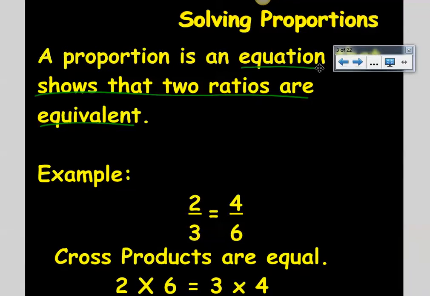Now, what do I mean by cross products? Well, luckily there's a definition on your notes packet for what cross products are. Cross products say to multiply the numbers diagonal to each other, and you need to get it equal to the other cross product. So one cross product is going to be 2 times 6. So my other cross product would be the other diagonal, 4 times 3. So in a proportion, when I multiply those cross products, they're going to end up equaling the same thing for it to make a proportion. 2 times 6 is 12. 3 times 4 is 12. So since my diagonals are equal to each other, I know those two ratios are equal to each other.